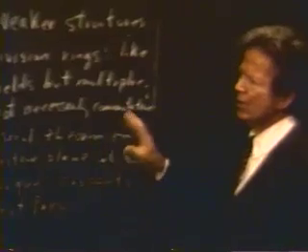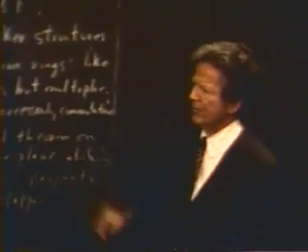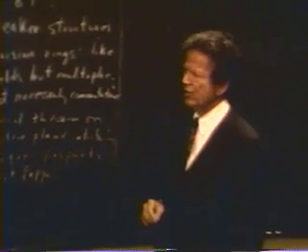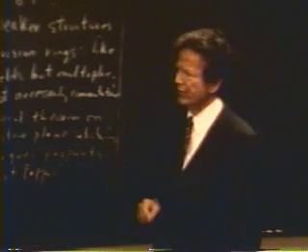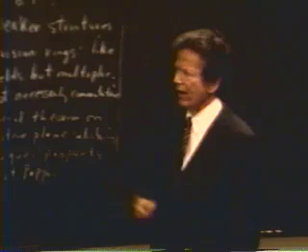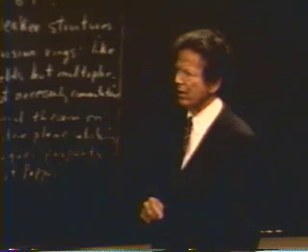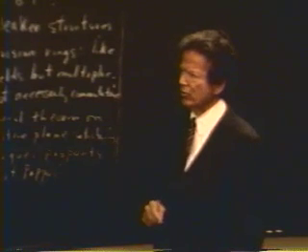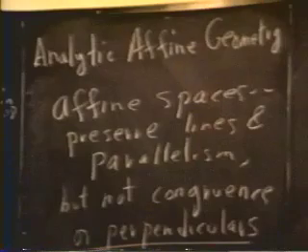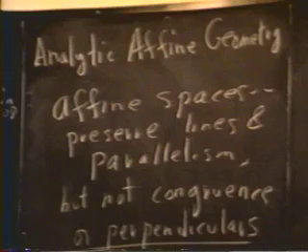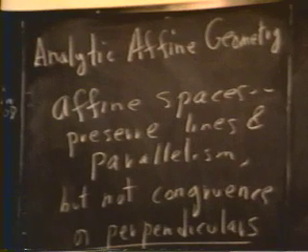We want to take now what we said here about this general concept of vector space and turn to these particular special topics that I mentioned earlier, beginning with analytic affine geometry, and then going on to analytic projective geometry and analytic Euclidean geometry. So we turn now to analytic affine geometry, closely connected with affine spaces, as we'll see in a moment.